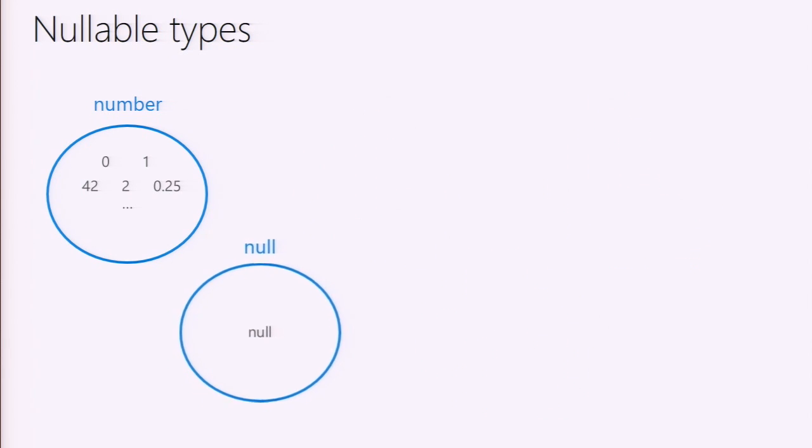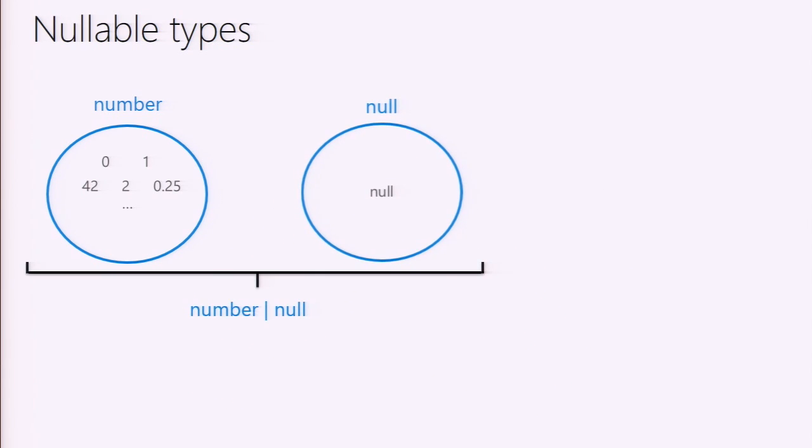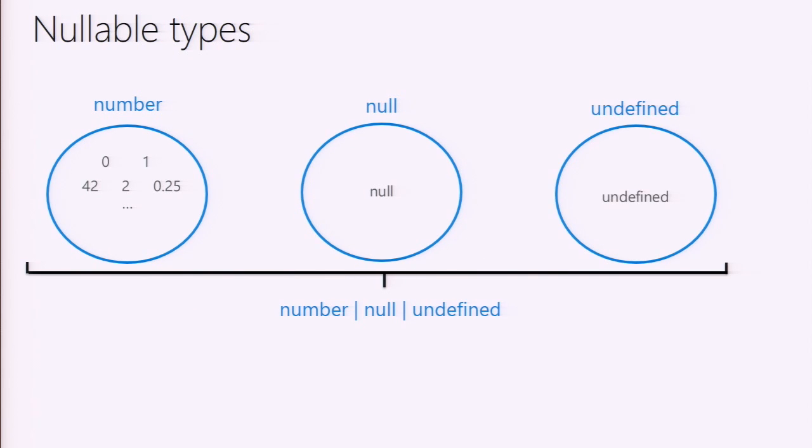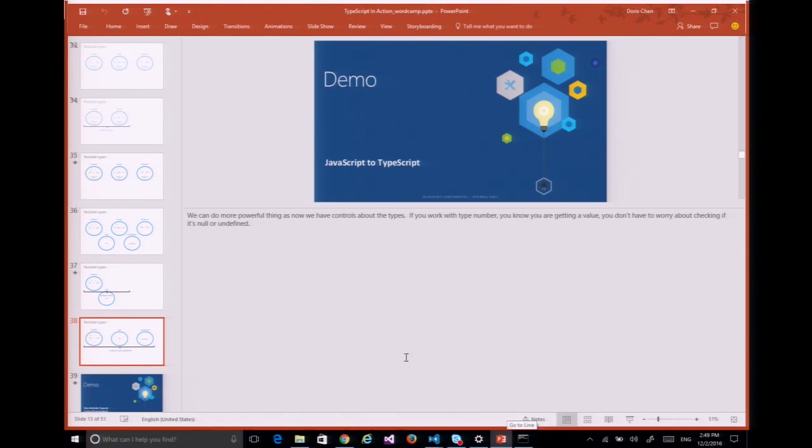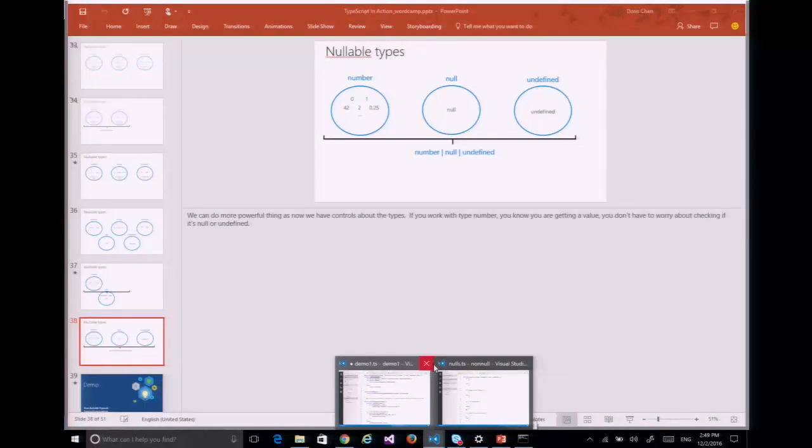So in that case, it's a lot easier to do checking. It's a lot easier to do the rest of the development. So if you look at a nullable type, if we want to represent that number, it's very easy. I use a union type, which says it's a number. In this case, in TypeScript, number means all valid data. Or it could be null data, or it could be undefined data. So once we separate these two, but use a union to combine them together, this actually represents the full set of data types in the JavaScript definition. Get that? All right. So what's so cool about that? That's your next question. Let's take a quick look.